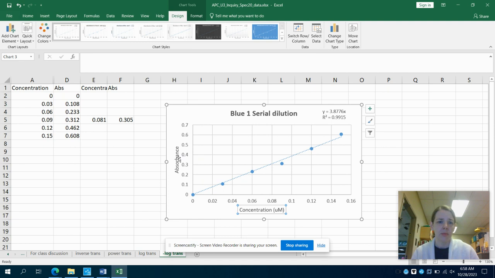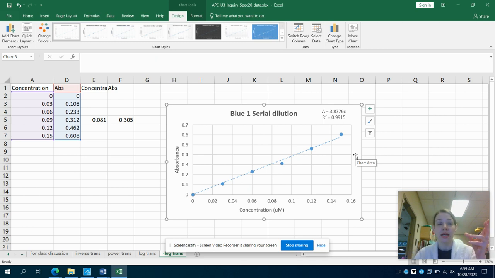And remember, absorbance does not have a unit. Then I also have up here my equation. Now you could actually change this to A and C to actually represent absorbance and concentration. I think that would be a nice thing to do. And then you also have your confidence level. So R squared value is represented there. That should be represented in a white space of the graph, not on the graph lines, so that it's easy to read.